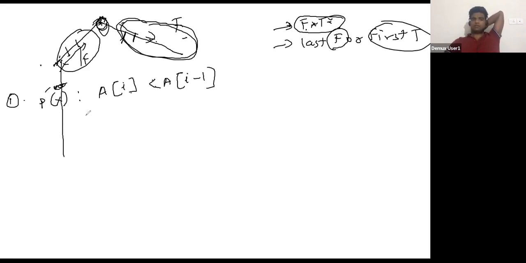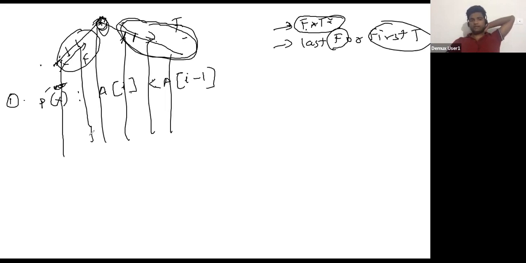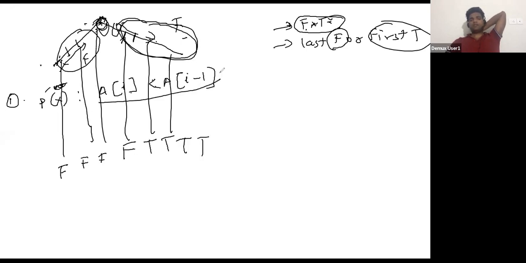So now how will my search space look like for this predicate? It will be false here, false for everything. For the peak, will it be true or false? It will be false, right? And then it will start becoming true from here, because from here it will start, right? So now I can use this predicate.